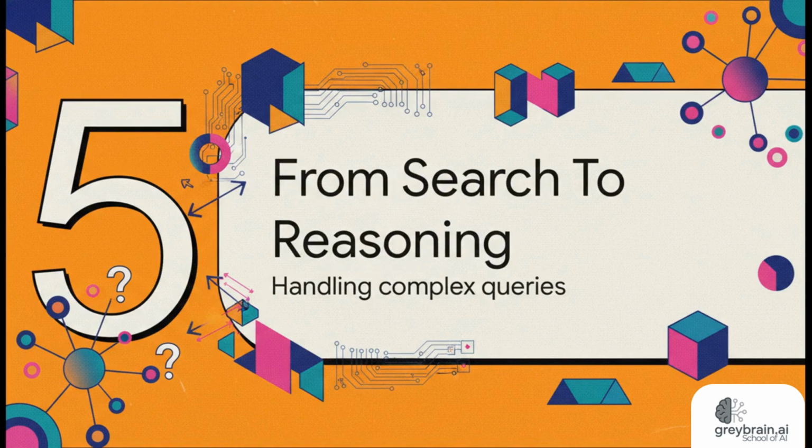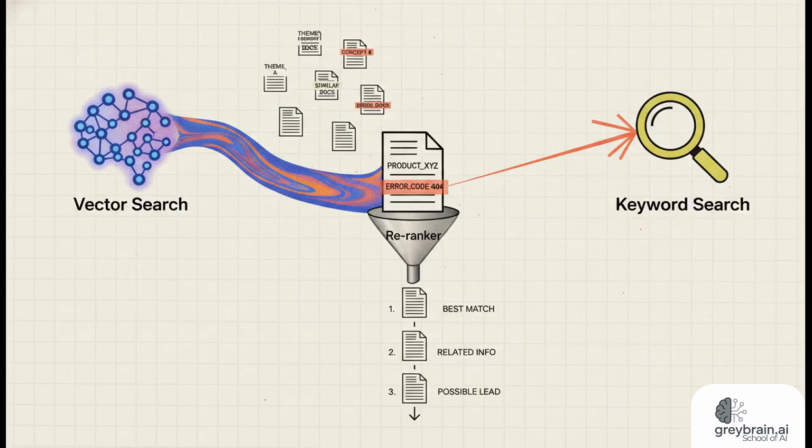Okay, with a solid data foundation in place, we can now look at how a production system actually thinks about and handles a user's query. This is where we move way beyond a simple search bar. We just talked about hybrid storage, and that leads to hybrid search. A simple vector search is great for understanding the meaning of a query, but it can easily miss specific keywords like product names or error codes. So production systems use a hybrid approach. They combine that semantic vector search with good old-fashioned keyword search to get the best of both worlds, and then they re-rank all the results to find what's most relevant.